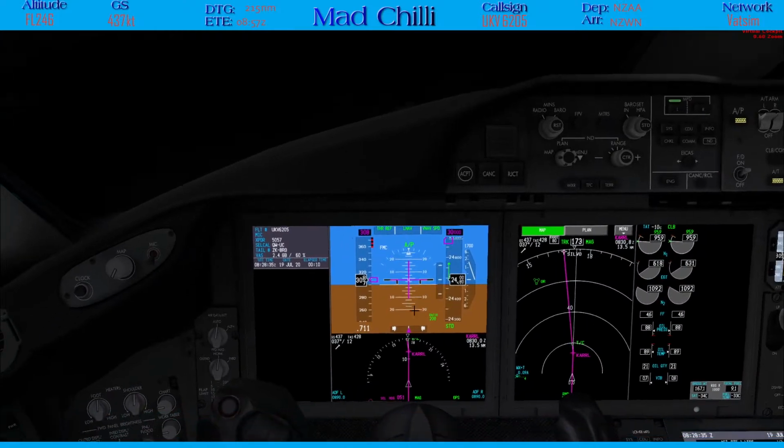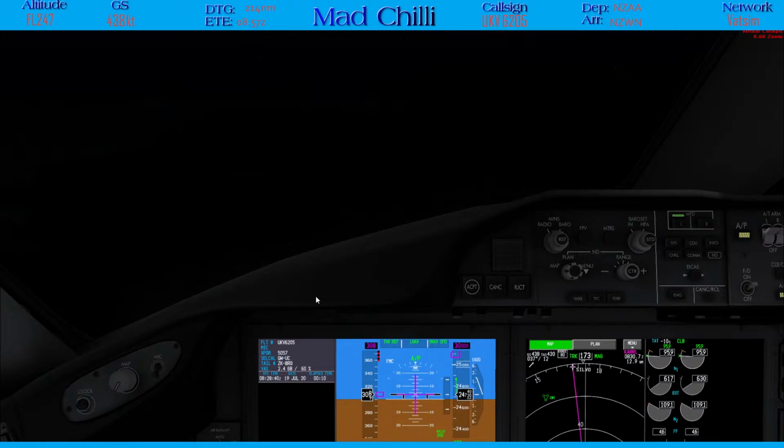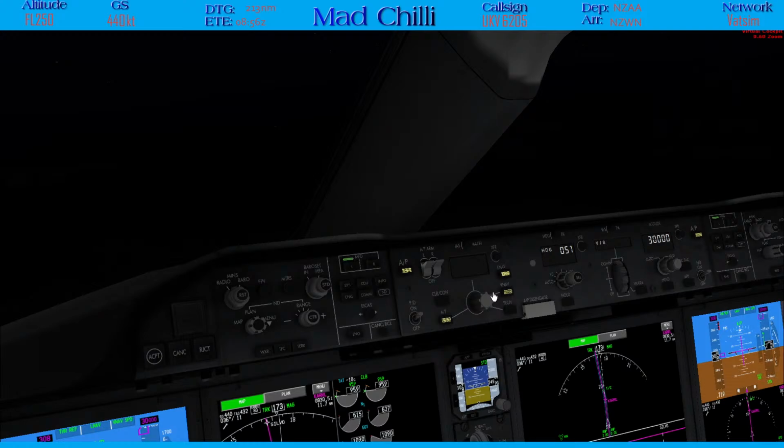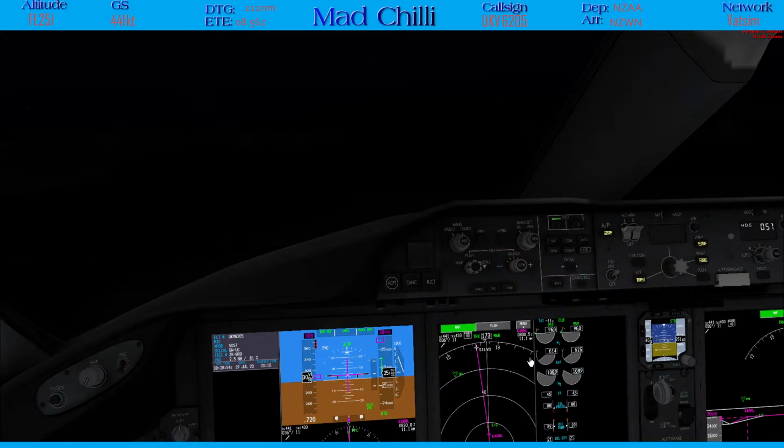Next, I'm going to have a guess that our next frequency will be Wellington approach on 119.3. I don't really know, because there's a number of other New Zealand centres online, but I think they're for Christchurch. They're Christchurch control, so they're on the other part of New Zealand. It seems as if the audio bug has sorted itself out, so maybe it's only a bug on the ground or something. Whatever it is, it appears to have fixed a little bit, which is good. Come back the heading round to our current heading now as well.